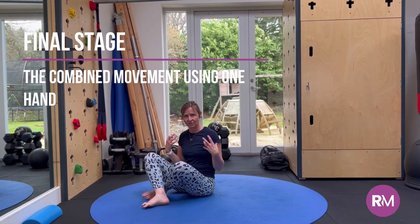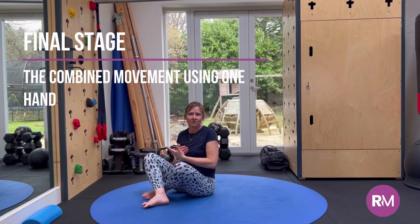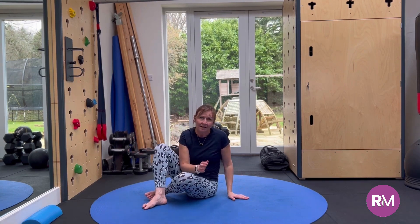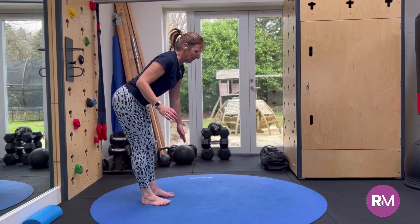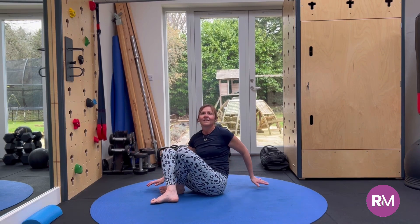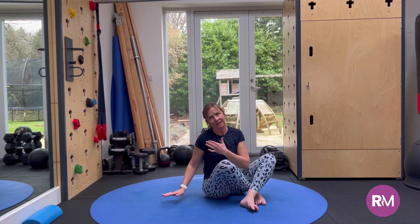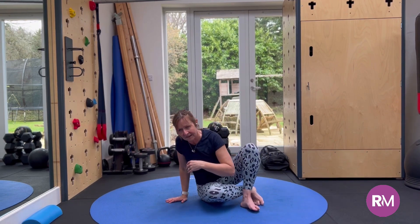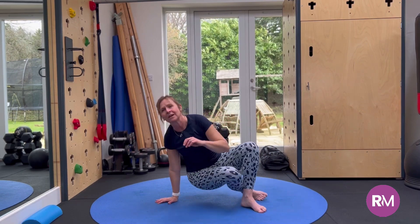Adding on to the last level — this is where we reduce, if you have the shoulder strength, to using just one hand. If this is too much for you, stick with the two-handed version. Make sure that each time you progress through a level, you're practicing it and feeling nice and competent at that stage. Leaning out onto one hand, while I'm swiveling the knees I am pushing back to come up. Coming down, hinge and bend, leaning into that hand and straight away swiveling those knees away. Coming over to the other side, swapping that leg configuration. Making sure when you lean into the arm, the shoulder is nicely back so that the shoulder blades are coming together on the spine. Lean into the hand, pivoting away to push up, then hinge, bend, lean into that hand to pivot away again.